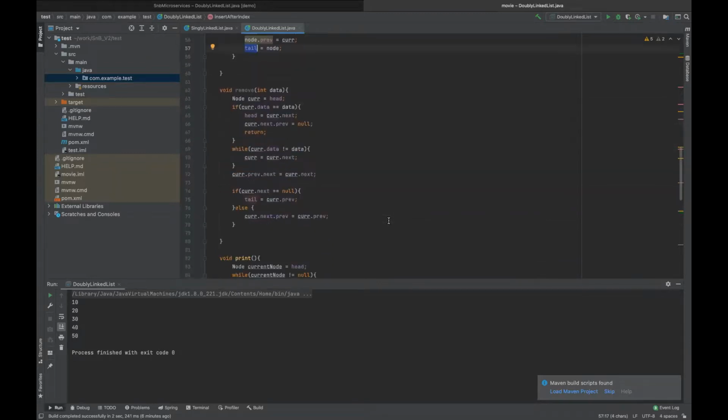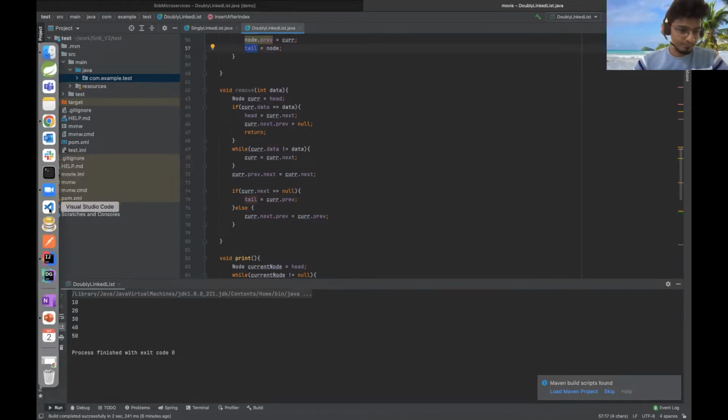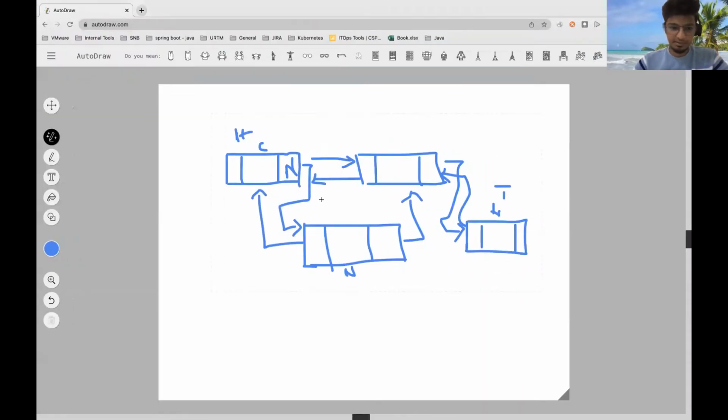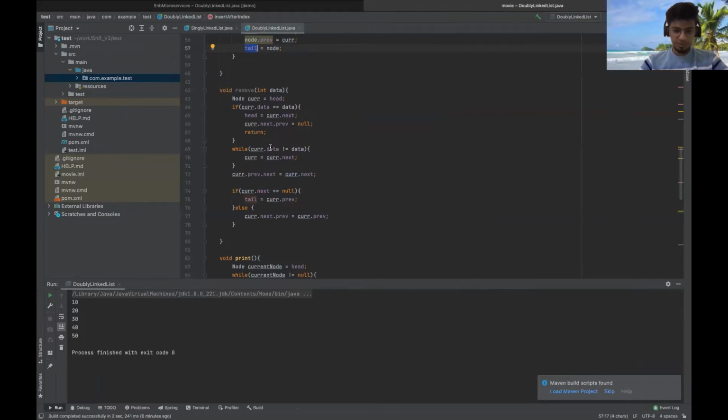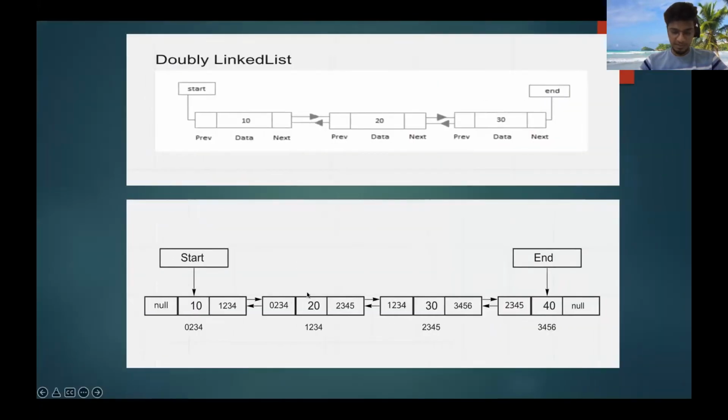Okay. The last operation is going to be your remove. Here they are going to provide a data. Let me open my slide here. Say that you want to remove the position 20 here. In that case, you will first go to the node which you want to delete.